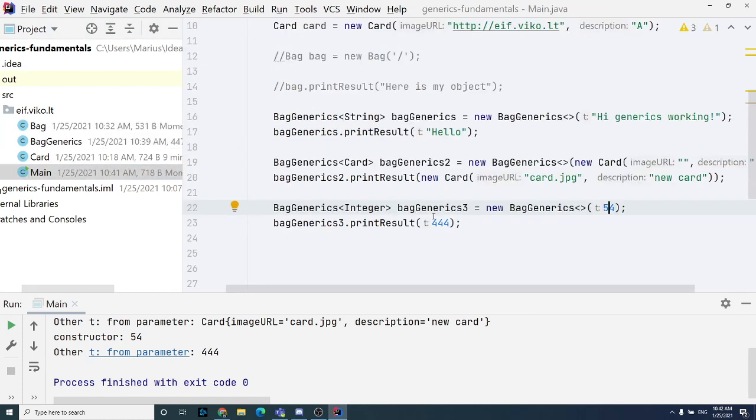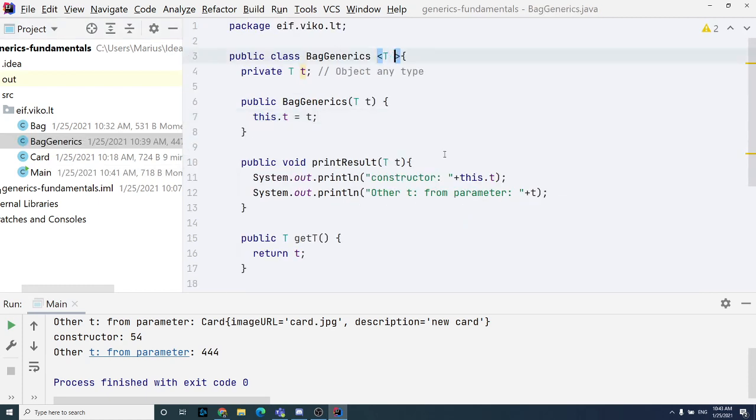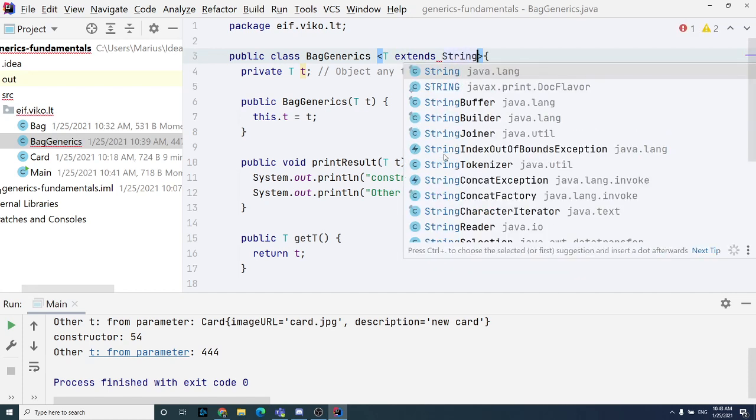But if you would like to create a generic class which is able to take only, for example, String, instead of Box generics T, you're able to write the keyword extends String.